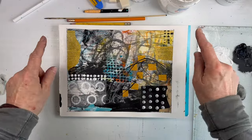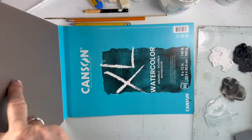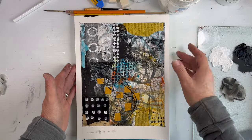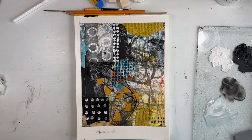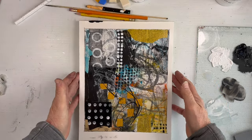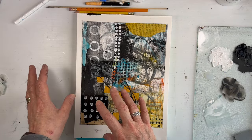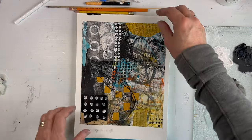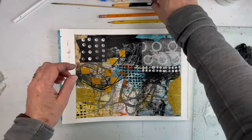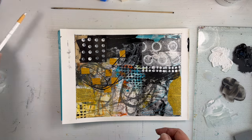So the whole purpose of using this particular style of watercolor paper was to spin it around. And I got caught up in what I was doing and sharing my thinking, and that's okay. But when you do spin it, it helps remove your attachments to certain patterns, marks, colors in certain areas. So then if you did this, this is looking really cool this way too. You just discover a new perspective and it works.